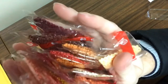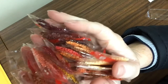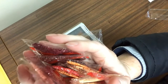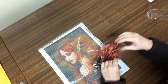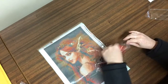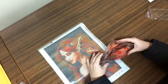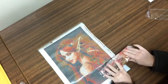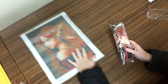You know, if this was your first diamond painting, it might be a bit like, what do I do? Because there's no instructions, etc. If this was, say, a first diamond art for you, it could be a little bit questionable, so to speak. But I'm not going to go through all those colours, but they are pretty. I've got a few other things to go through today. But there you are. So that's my fairy girl.